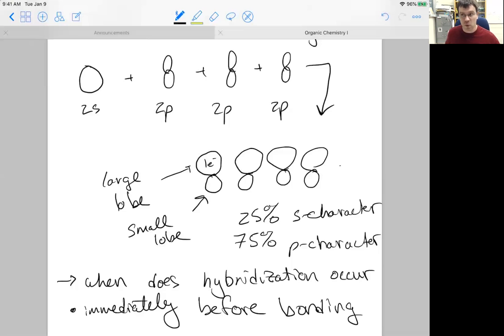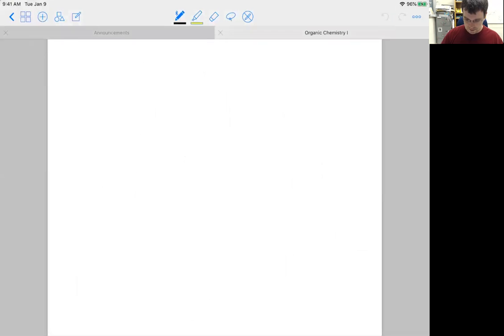I mean, these are quantum mechanical phenomena. Electrons move very quickly, so it just happens quick. They rearrange themselves. They make themselves ready for bonding. It's kind of like, oh, atoms are coming. We got to get ready. Got to clean the house, hybridize the orbitals, make sure we have room for bonding.